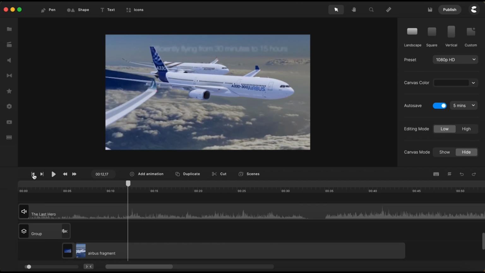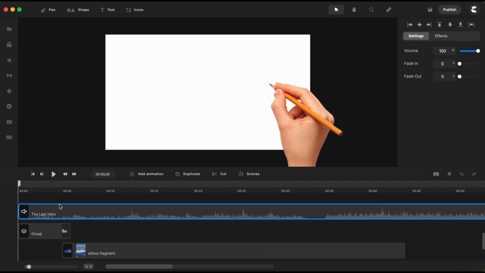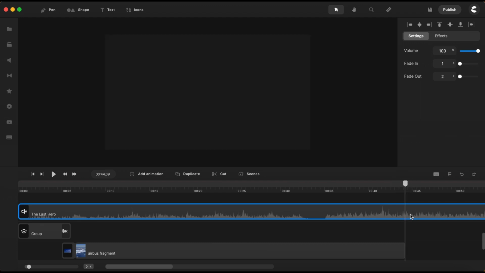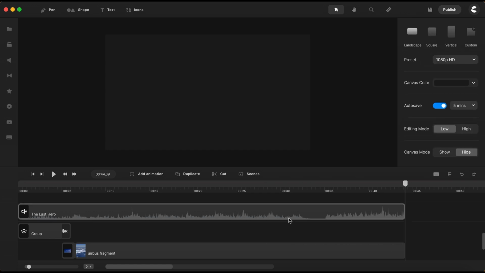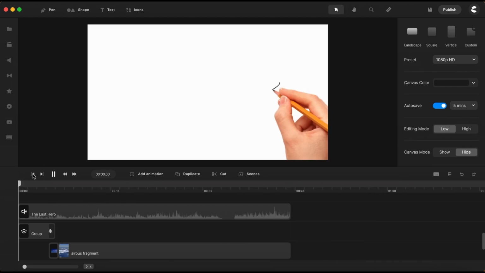So it's just perfect. Okay, now what I need to do next is to have a fade in for my music because it's kind of rough. So let's take 1 second and 2 seconds for the fade out. Okay, fade out right here. I'll cut this, delete the extra segment, and let's have it a last look.